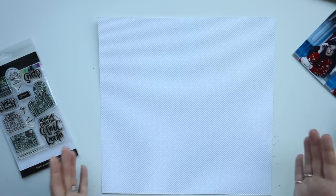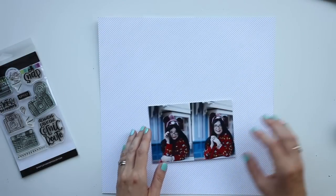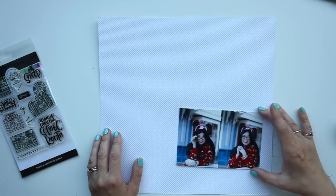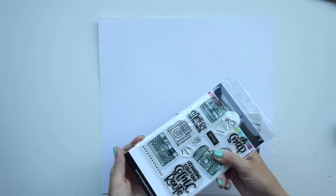This is literally a white background with a gray fine diagonal line. Nothing complicated there. So a white with a little bit of texture might be a good choice, but you could do this with a colorful background as well, no problem. And then I've got 2 3x4s printed on one 4x6, and I've got these cameras.